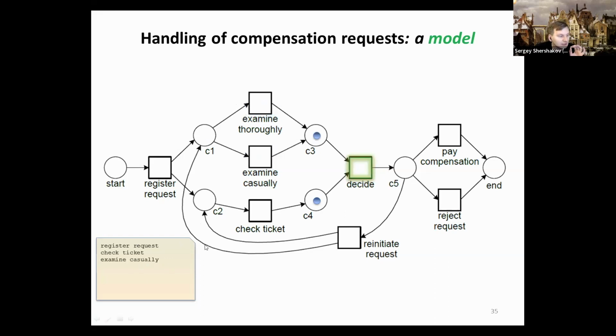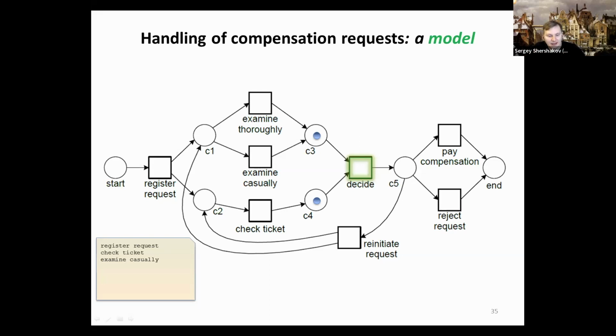If in a real log at this place you have examine casually, it means there is room for such execution, or alternatively it could be examined thoroughly here, and we also have room for this case. This is a specific kind of model.